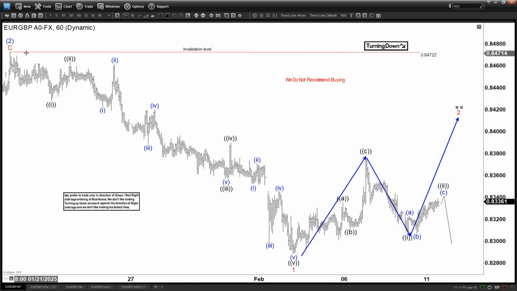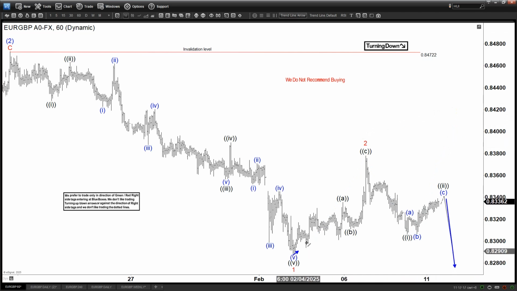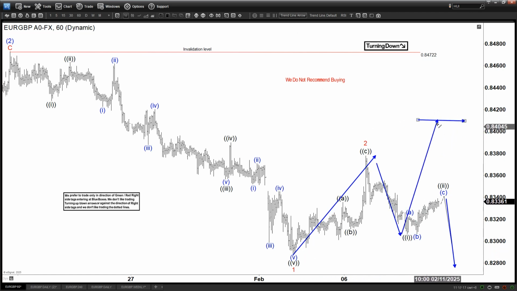So again, the combination of a move that looks impulsive lower and a move that looks corrective higher here is giving more probability that we're going to break below the low here first rather than breaking above this high first. Right? It's going to break below this one first instead of breaking above this one first. In the near term, the alternate scenario, instead of going down right now, is that we can still see WXY. But even if that happens, most likely we're going to see sellers again for another leg down due to the fact of a 5 waves down and a 3 waves up. Alright, so that's the idea here.